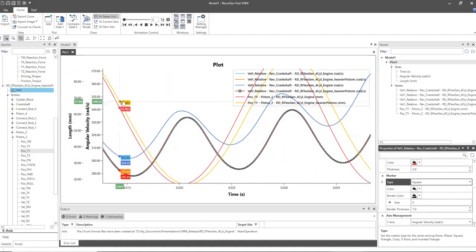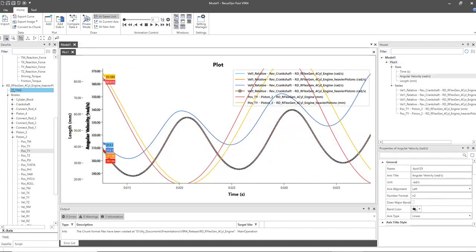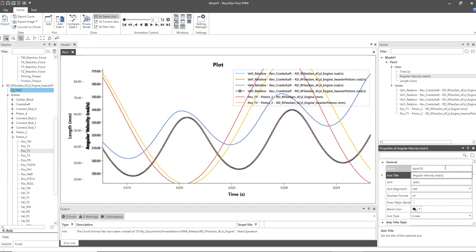So I was changing the properties of that curve, and now if I click on the axis, this y-axis here, then I'm able to change the name as it's displayed here. So if I just make a change, hit return, then you can see the change has been made.